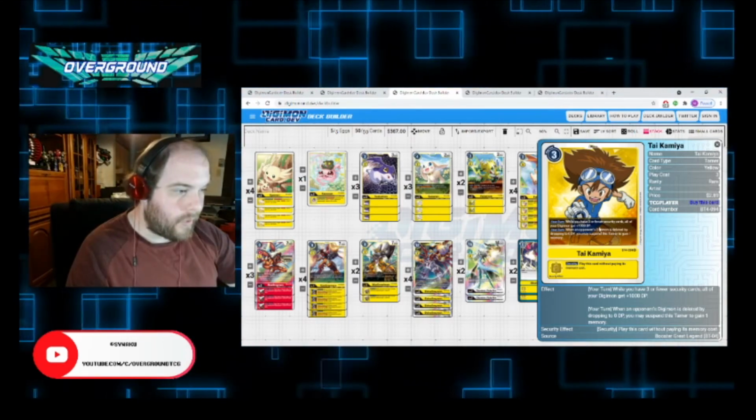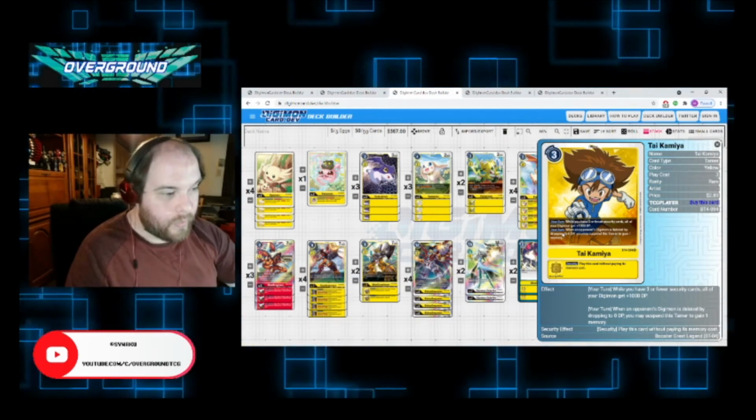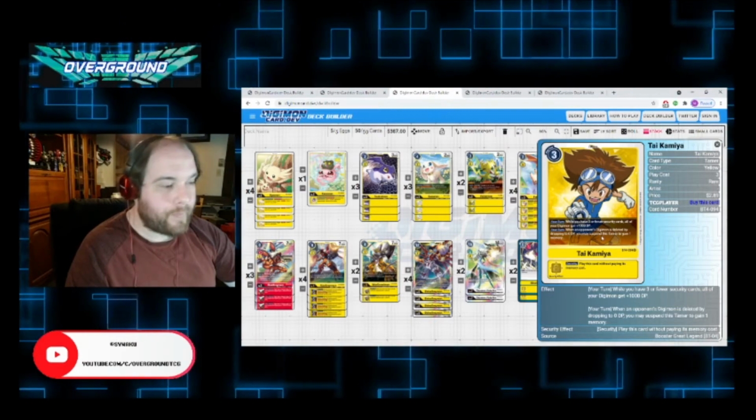And what he says is that if we have 3 or fewer security cards, all of our Digimon gain plus 1,000. But the coolest part of this Tai is that when we delete an opponent's Digimon by dropping their DP to 0, we can suspend him to gain 1 memory.